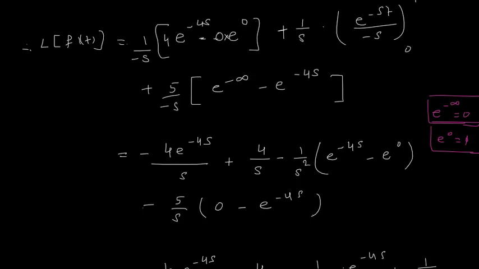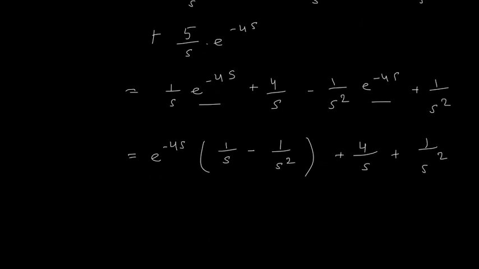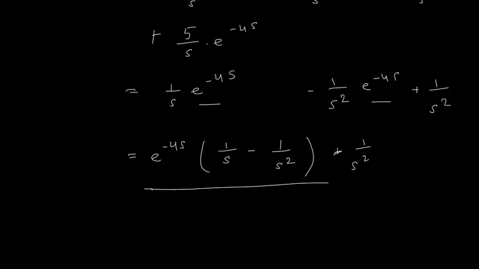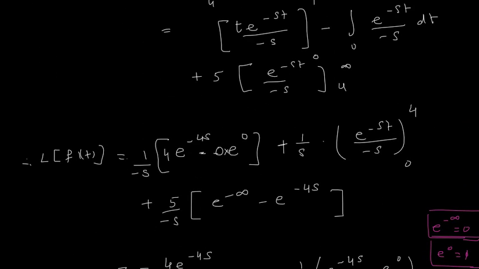this 4 upon s term will not be there. So let us erase this. We have only minus. This 4 upon s term will not be here. So I will not write this 4 upon s. So my answer is equals to plus, I say 1 upon s square. Okay. So better when you solve, just check your calculation once again. Maybe you have done some mistakes and you will identify it.